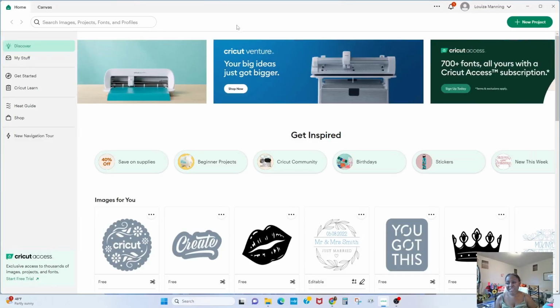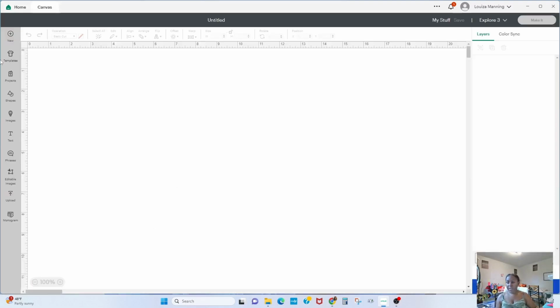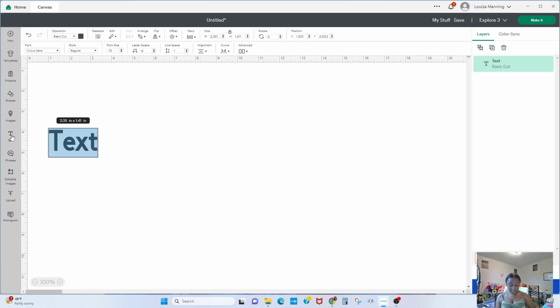Welcome to my Cricut Design Space. So now we're going to click on a new project. So this is my canvas page, and when you want to upload any file, be it PNG, SVG, or JPEG. I'm going to put it down here so we can remember: PNG, JPEG.